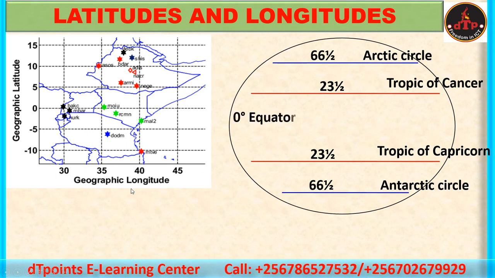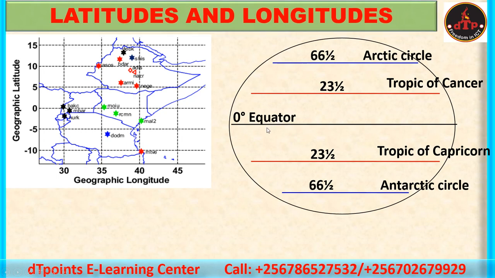We are still on our diagram. Who can help me pick a ruler and a sharp pencil and we draw this line here straight? That line in the middle of that diagram, the middle of that circle, is marked 0 degrees and this line is called what? Equator. So the major line of latitude is called the equator.